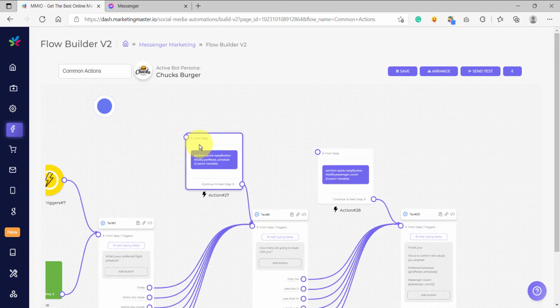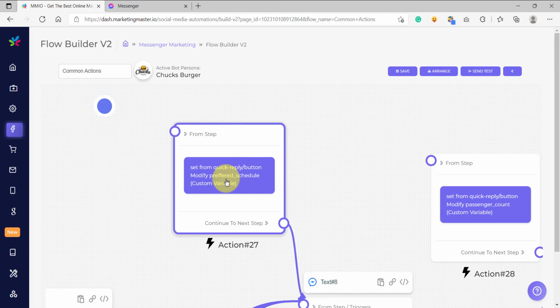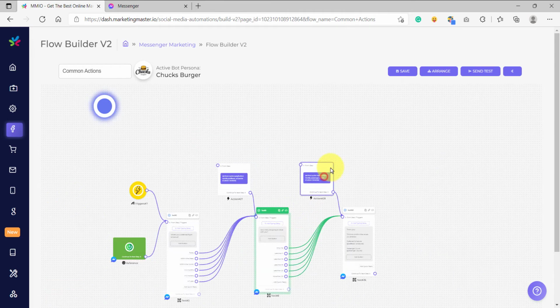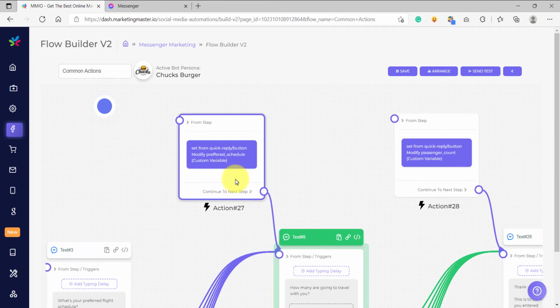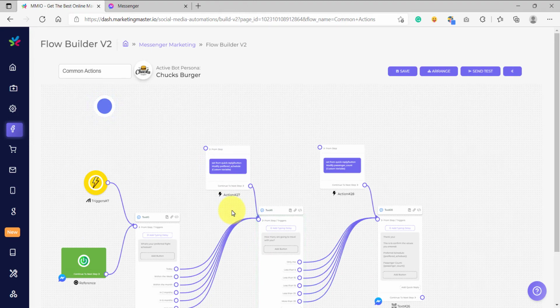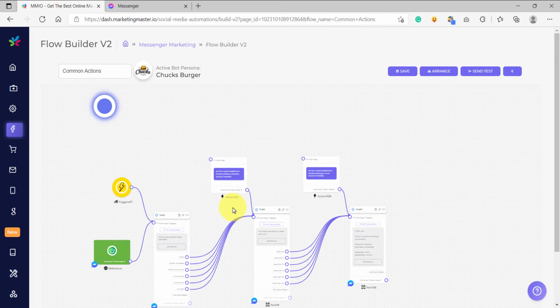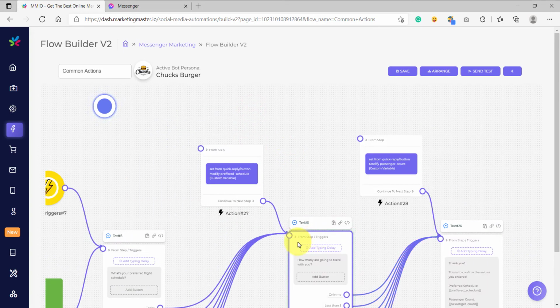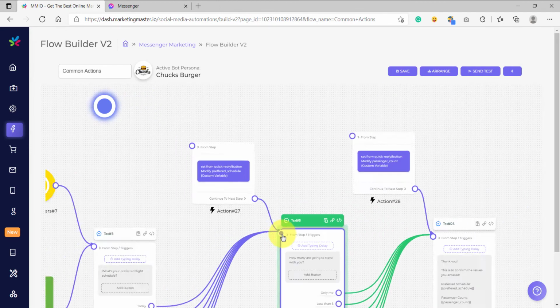It does not require an input node, but you have the option to add an input here if you want. It is optional. So just remember that when using actions, if there are cases where you won't be able to add an action element, or you want to simplify the building of your flow, then you can use this setup where the action can be connected on the input node of our message.